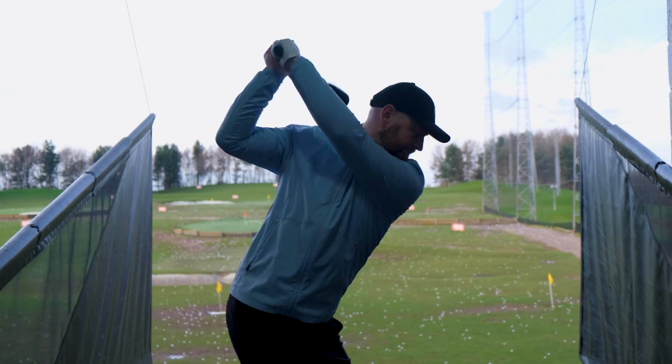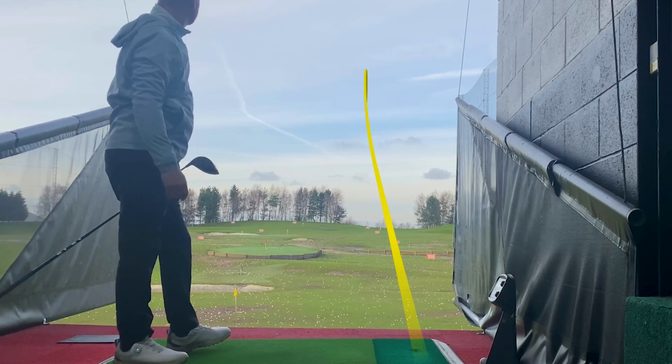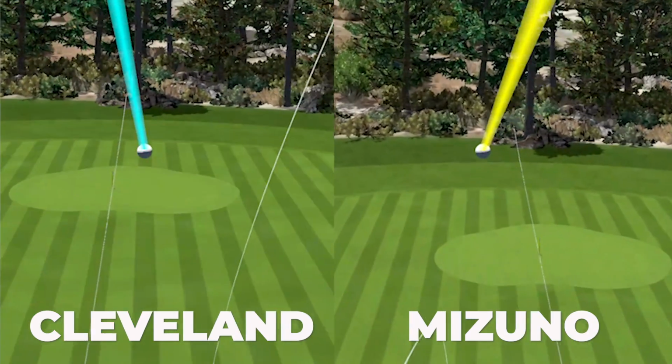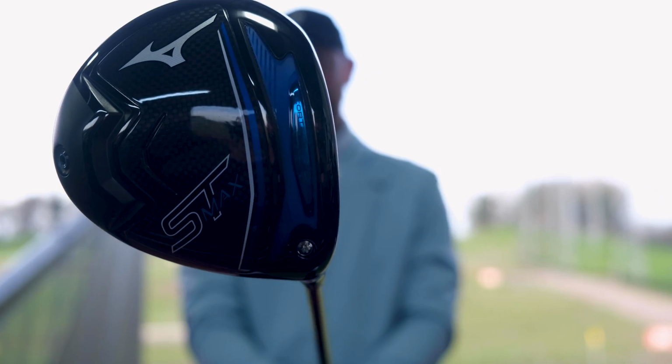In terms of the performance, now when we got this thing down at the driving range, I was seeing that it was pretty easy to hit. I was finding again that my missed strikes, whether it was toe or heel, I was getting good flights out of them. I wasn't seeing too much carve on them. It wasn't as straight as the Launcher XL2, but it was definitely easy to handle. It was easy to pop up in the air and it was easy to keep on target.